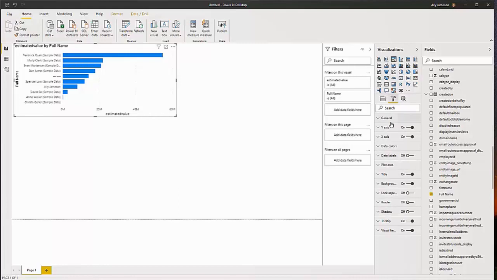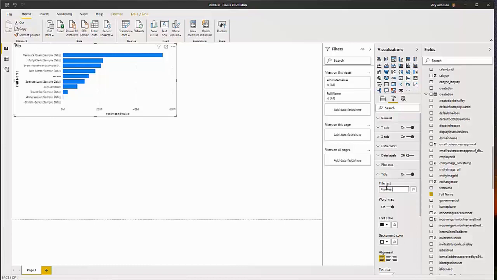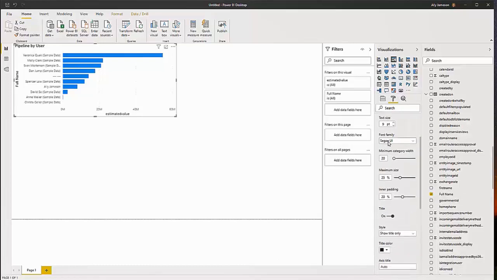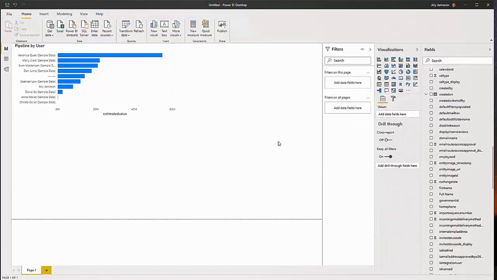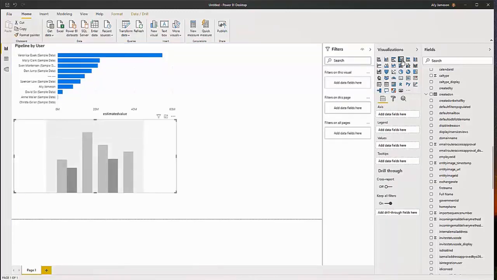Now, if below visualizations I click the little paint roller, that gives me lots of formatting tools. So if you need to go in here and do things like change names and titles, remove titles, change font sizes, do color changes, all of those things are available under the little paint roller. I'm just going to do a couple of quick ones while I'm here. I gave this a more user-friendly name. It tried to automatically create one using the field names, but those are kind of ugly. I got rid of the username under the axis just because it's very obvious to the user what that is, so I could clean that up.